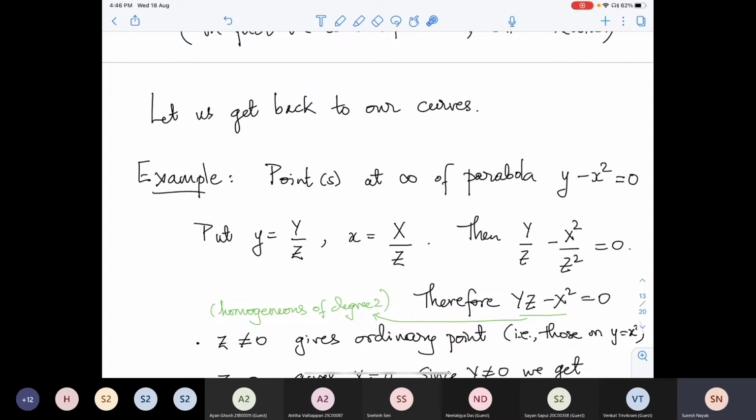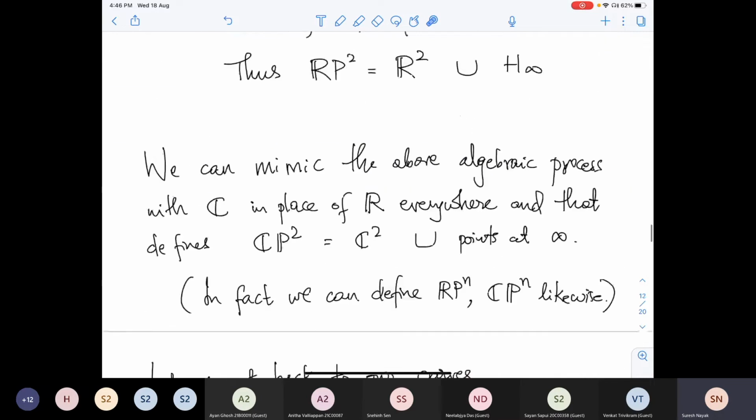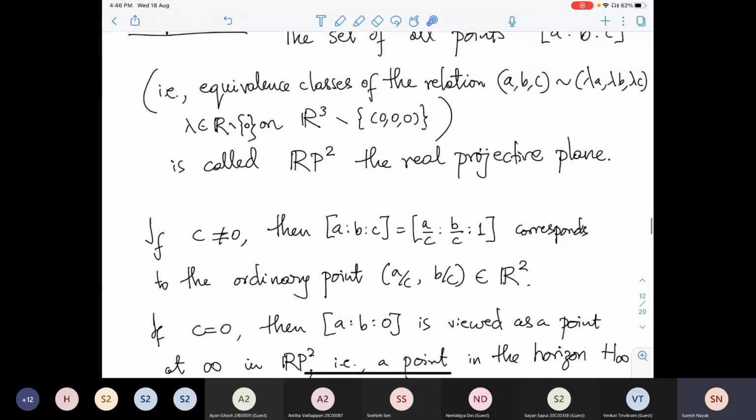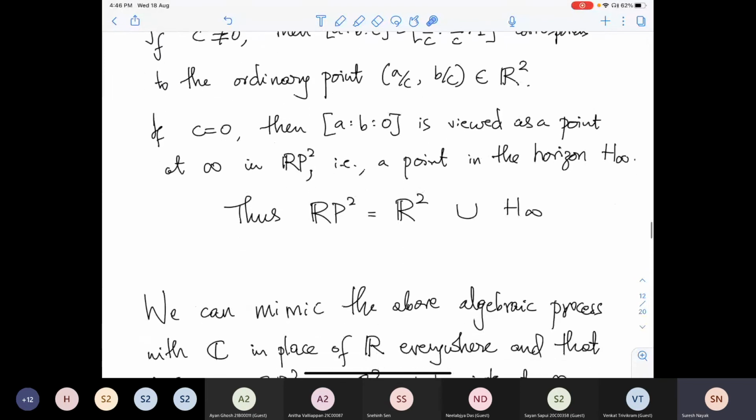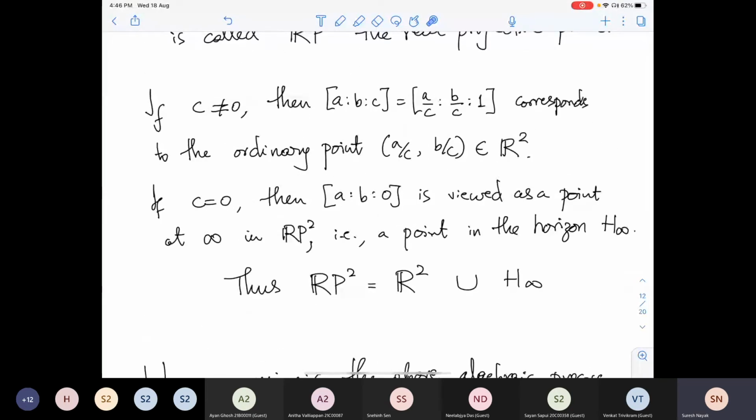So to go to the real projective space and find out what the extra points there are, I will think of y as capital Y over capital Z and x as capital X over capital Z. If you go back to our formula here, A, B, C should be thought of as A over C and B over C, provided C was not 0. And I can multiply by any C here, and if you know what C is, I can go back here.